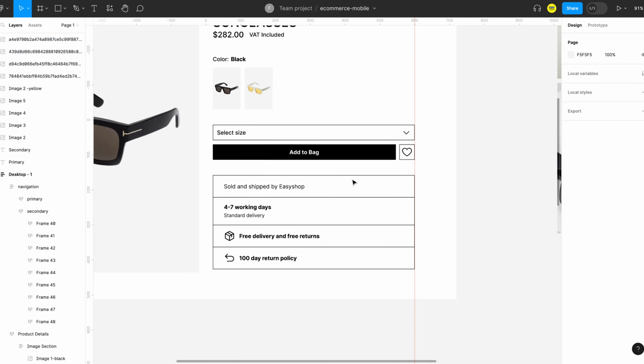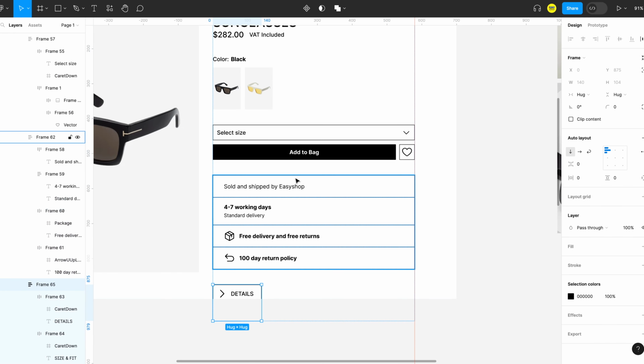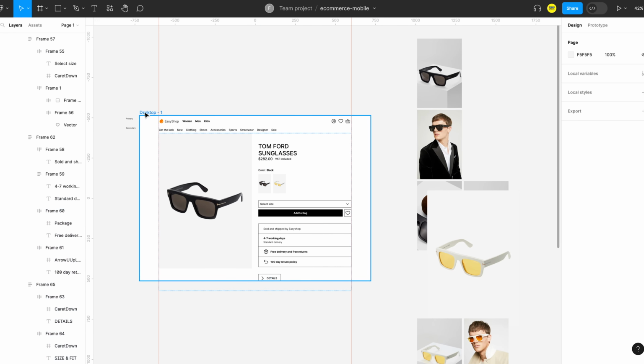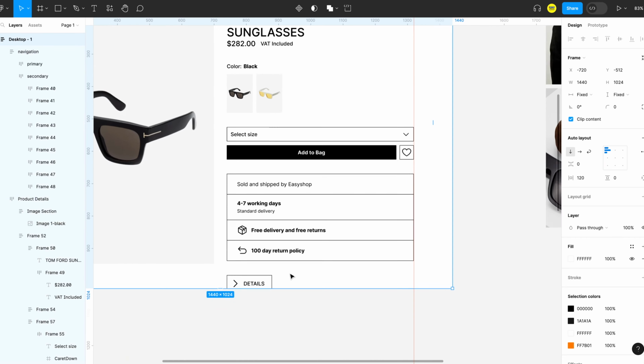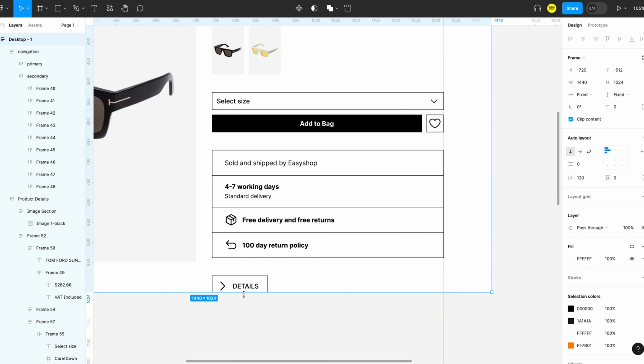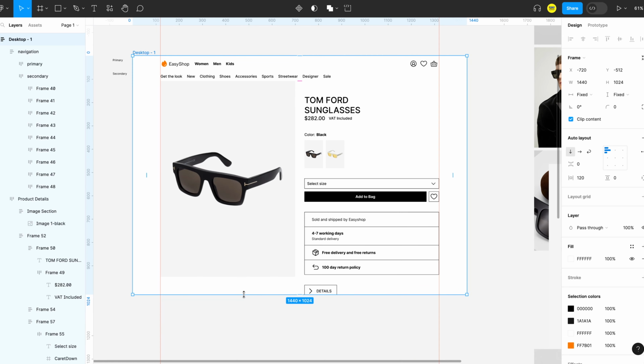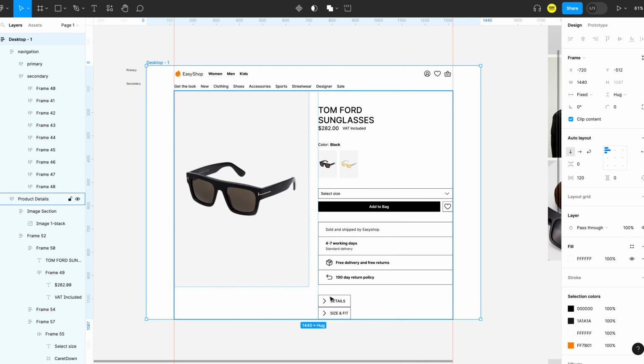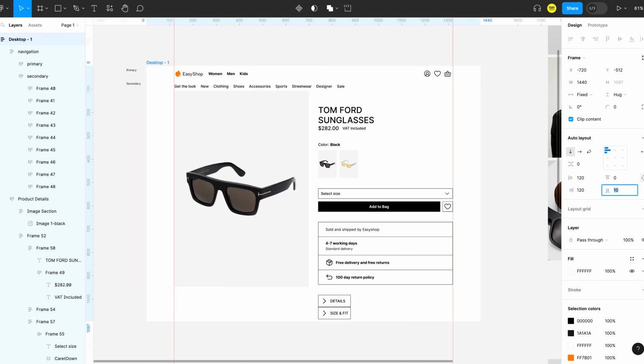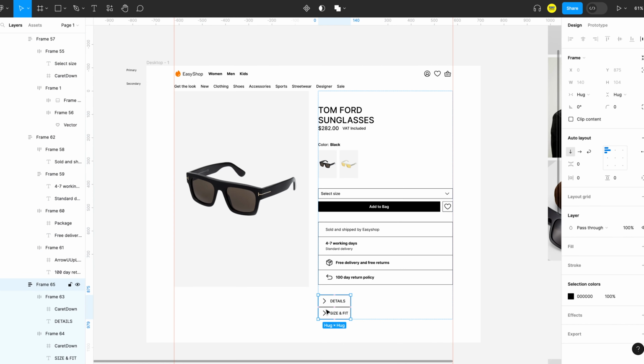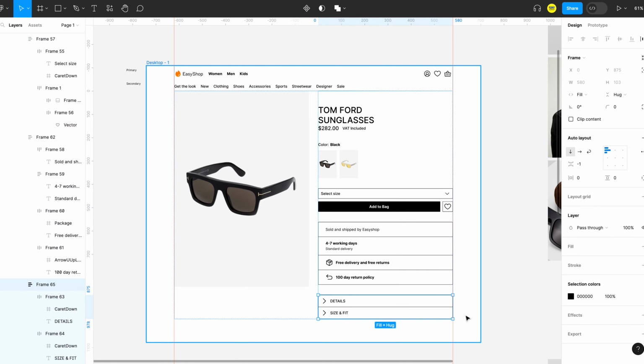Now we can paste it into our main design. So you can see that the accordion, or the component which we just created, is getting cropped. For that we can just change it to hug contents and maybe add a padding bottom. So we'll just add a padding bottom. Okay, so we will just set it to fill so that it takes the entire width.